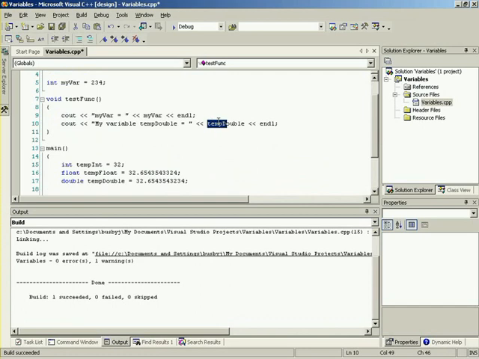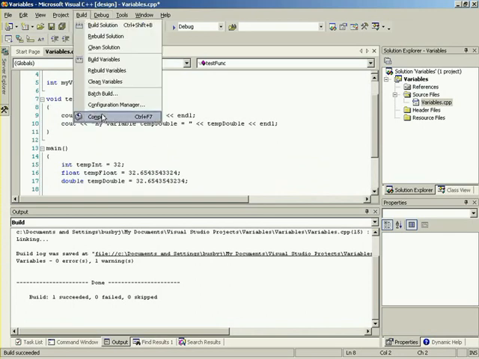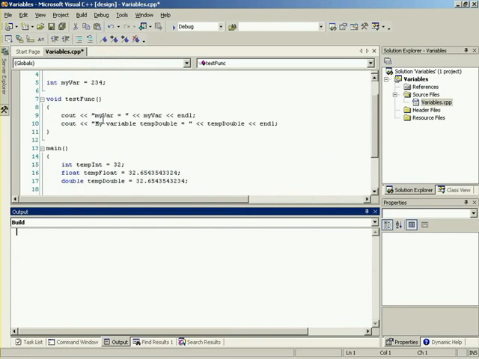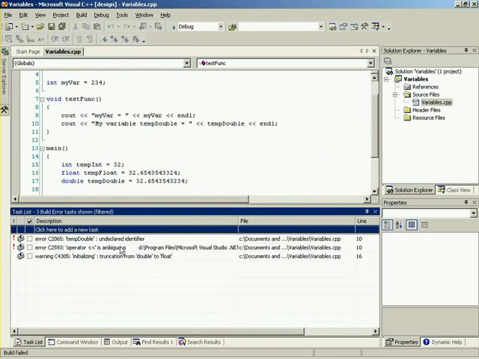Oh, we got temp double here, so it's looking for a temp double inside our test function. I would say our compiler is good enough that it's going to recognize that temp double is not a global variable that was defined outside of the function, and it's probably not going to like what you're trying to do. So if we go into our build and press Control F7 to compile, and if you look, it doesn't like errors. It doesn't like me at all.